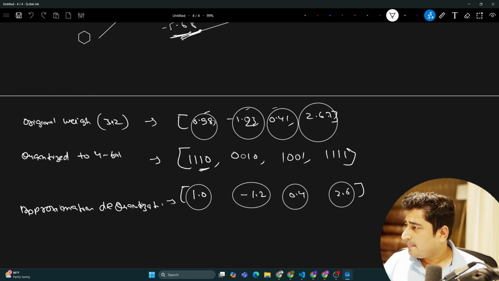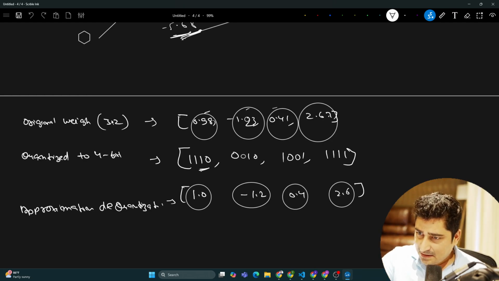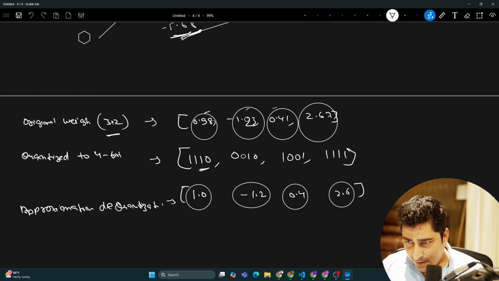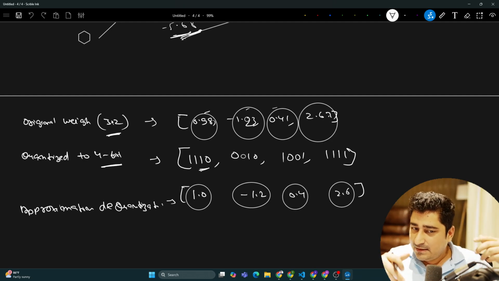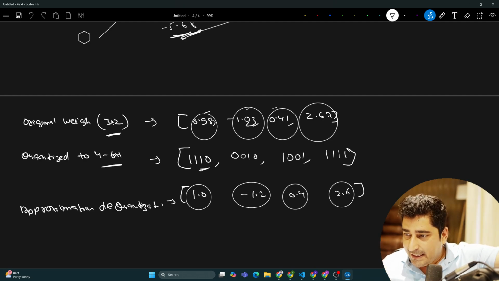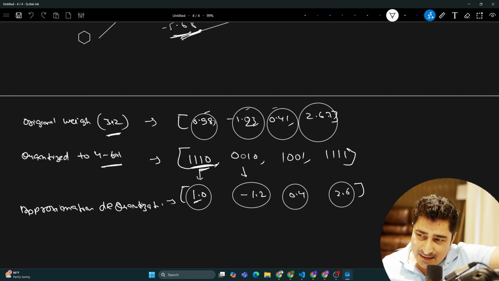Everyone, can I say that this was the original 32-bit, and then I have quantized it, meaning I have compressed it into 4-bit by using references, and then I'm just trying to dequantize it, and this 4-bit is representing this one? Can I say that this and this one are close?